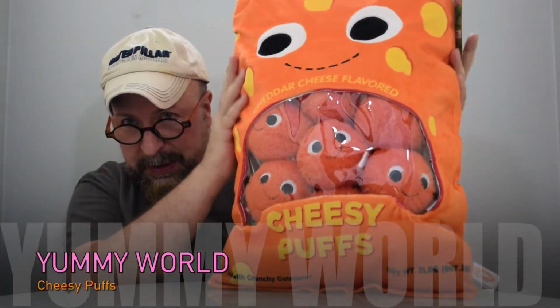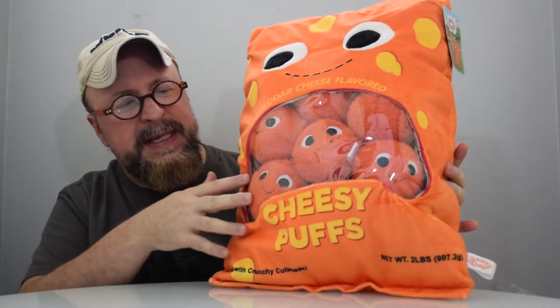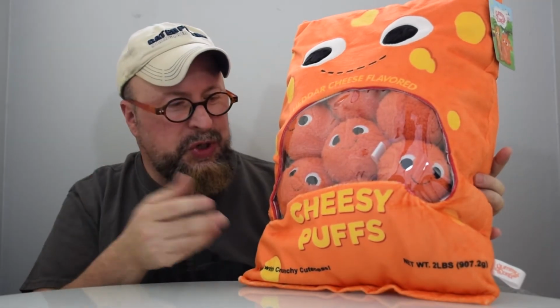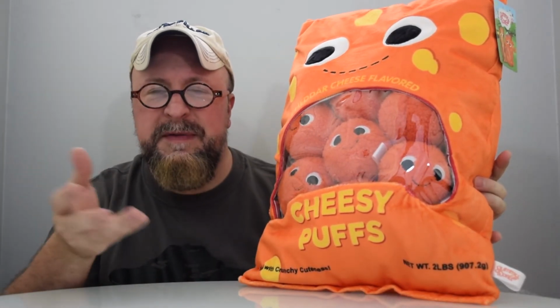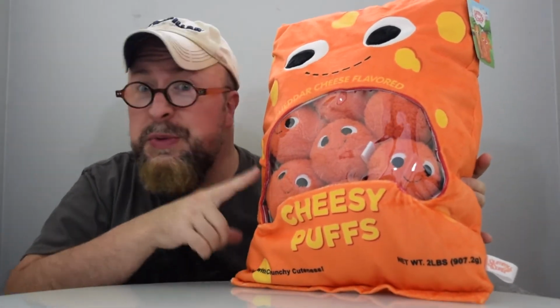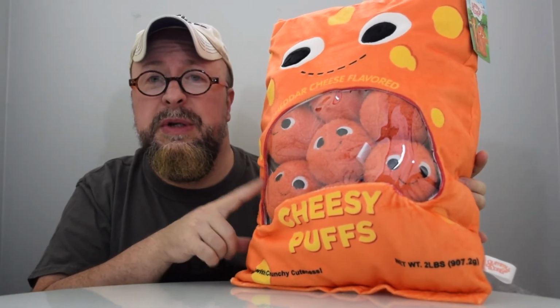The complete package is soft. You can see the inside. It's got a kind of clear panel, as if it's cheese curls or cheese puffs, whatever your favorite are called. Cheddar cheese flavor. There's no flavor on these. Do not eat these, ladies and gentlemen, girls and boys. It is baked with crunchy cuteness. Net weight, 2 pounds. It actually is about 2 pounds.